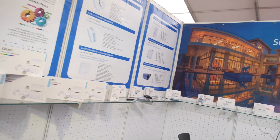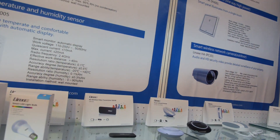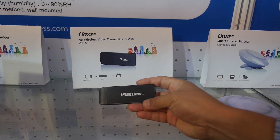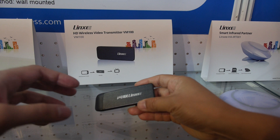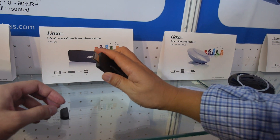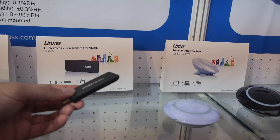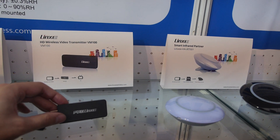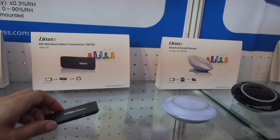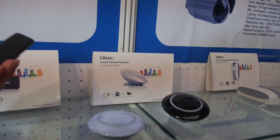And what other devices do you have? We have four lines of smart home devices. That one is a wireless streaming video device — similar to Google Chromecast. It's HDMI and just plugs into the back of the TV. Is it Miracast? Yes, Miracast and also AirPlay. Is it using an Actions CPU? Exactly. And do you sell many of these already? Yes.